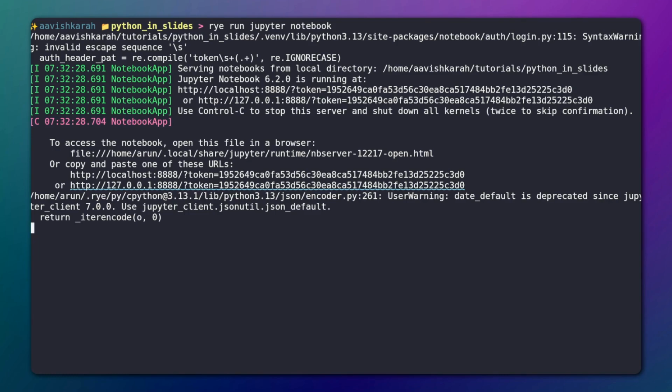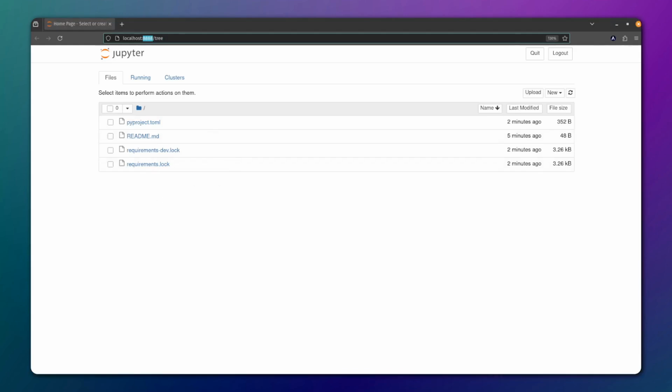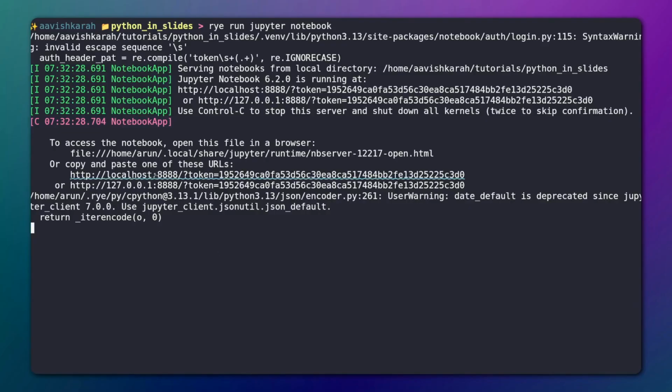If your system is configured to use a default browser, it will automatically open, as we have seen over here. Or you can copy and paste the link shown in the standard output screen, that is the terminal. You can copy this link and paste it in any browser to open the Jupyter Notebook dashboard.